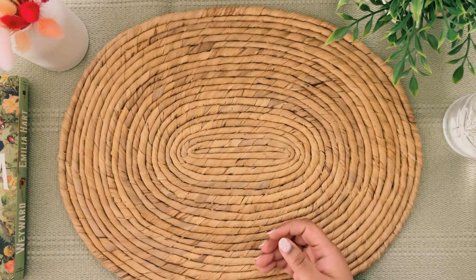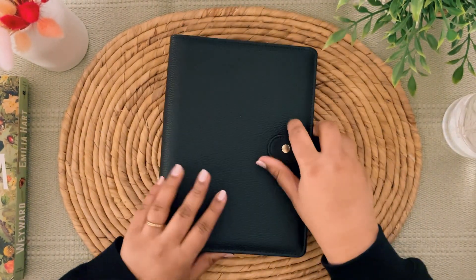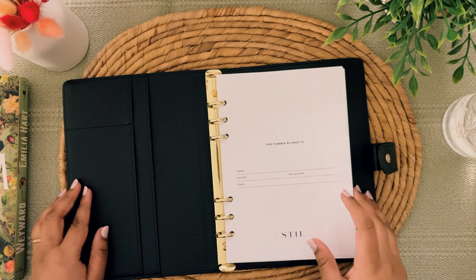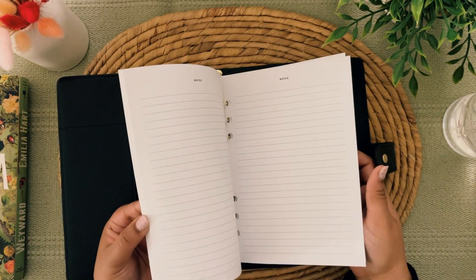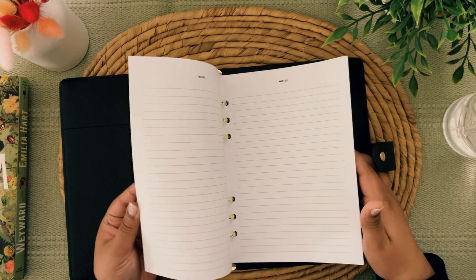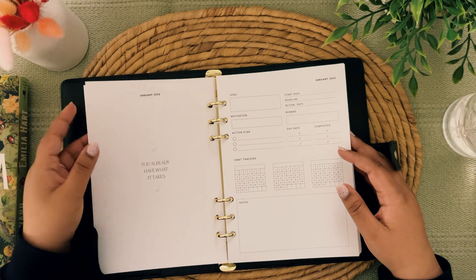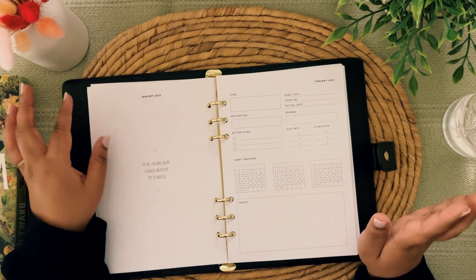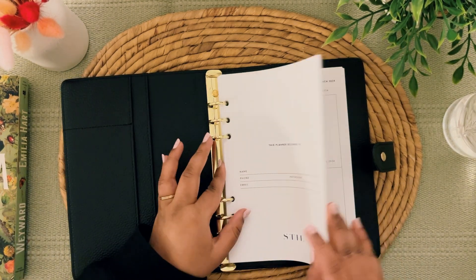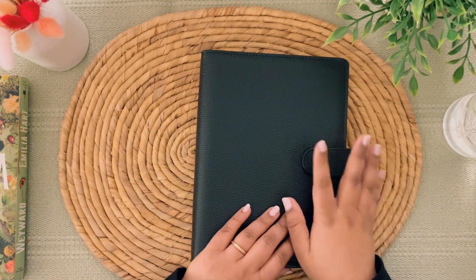These are the three planners I really like using. Then I picked the Stil Classics one — you guys saw a review about this. I picked it up for work planning but I'm getting really confused whether to use it for work or for content. The work I do here — YouTube and stickers, planning launches and all of those things — I'm super confused because something tells me not to use it for work. I'm keeping it on hold for now. It's a ring-bound planner, it's a new brand with a new system and layout.